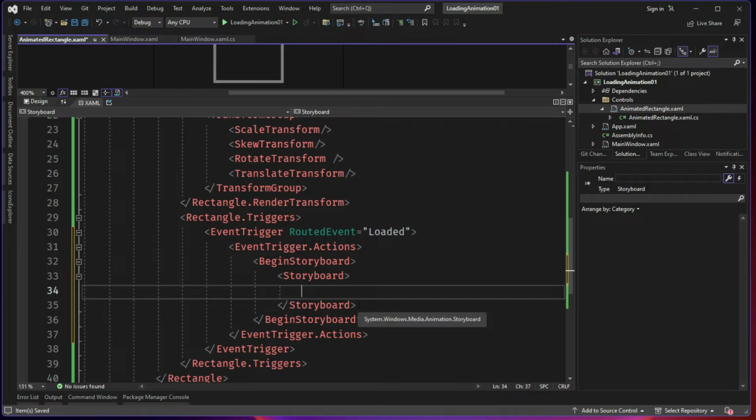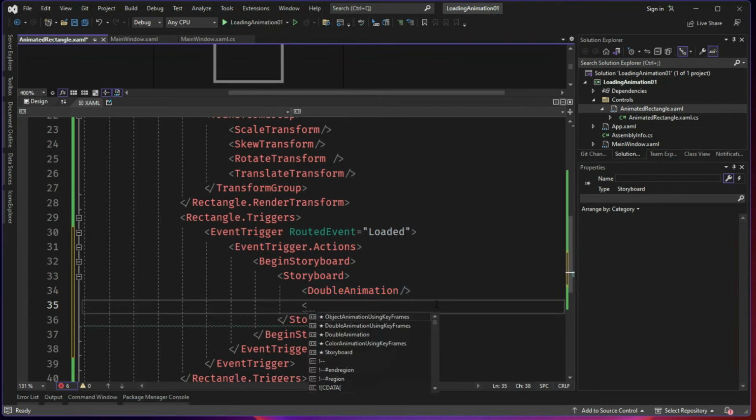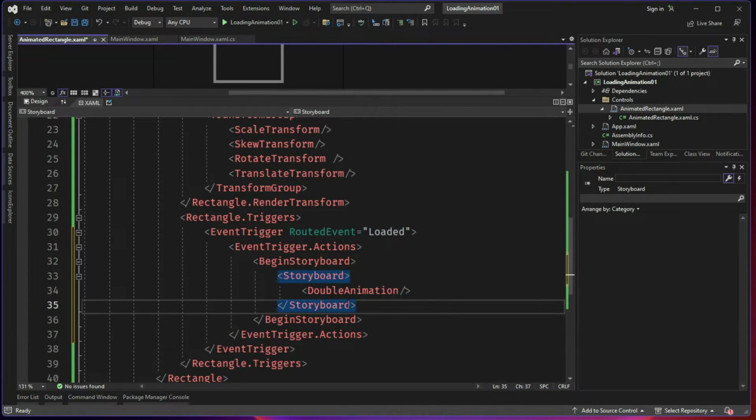So the storyboard is here. Storyboard itself is a double animation. Okay, what are we animating? The name itself is there: it's a double value. There are different animations. Double animation is there, point animation is there, and color animation is there. Each animation is going to animate a property. So when you say double animation, it doesn't mean two animations, it means the value should be a double, basically a numerical value. You will be animating that value from value to value.